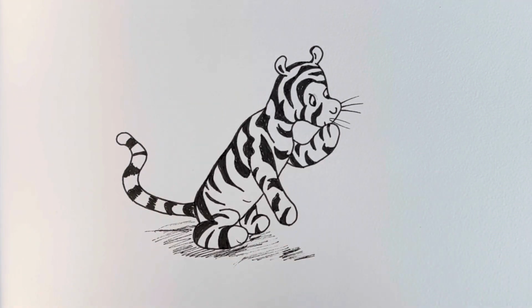And there we have our finished Tigger drawing. I really hope you've enjoyed it. If you've enjoyed this one, check out the others in the series.